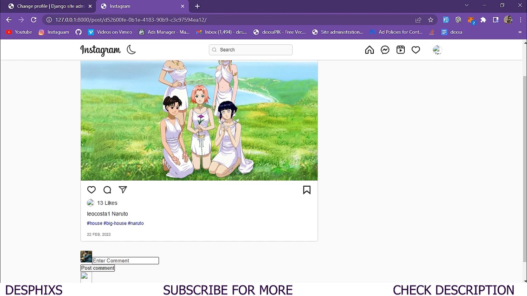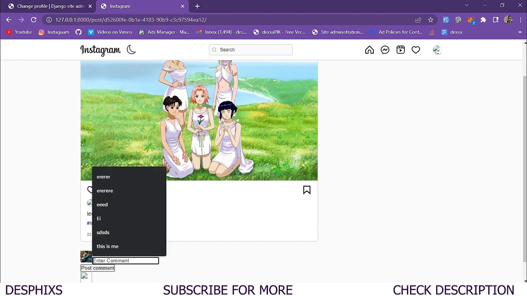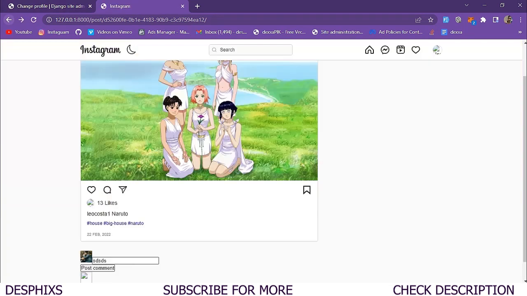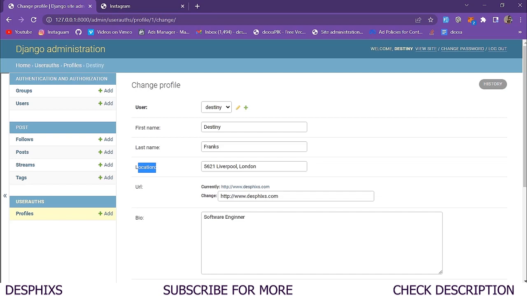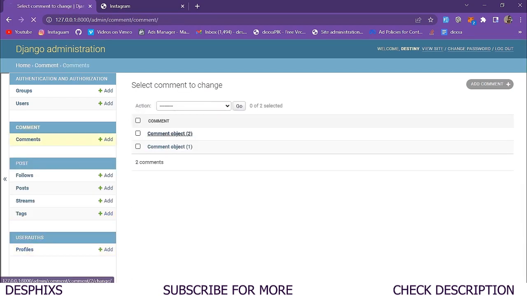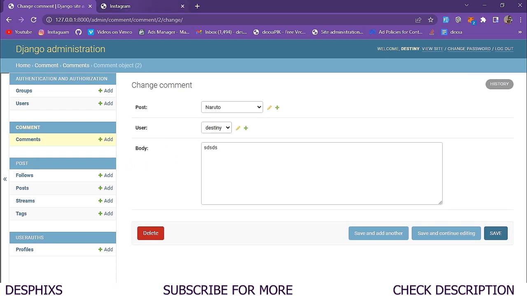So the next thing we need to do is make sure that the functionality works. Right now if we put in something and click on post, it just refreshes the page. Hopefully you understand, and it might be adding the comments. What do you think? Let's come over here and refresh this, and what do you see? It's adding the comments. Those comments that we added, it's adding them up, and it's automatically detecting the post it's adding to, and the user that's adding it.